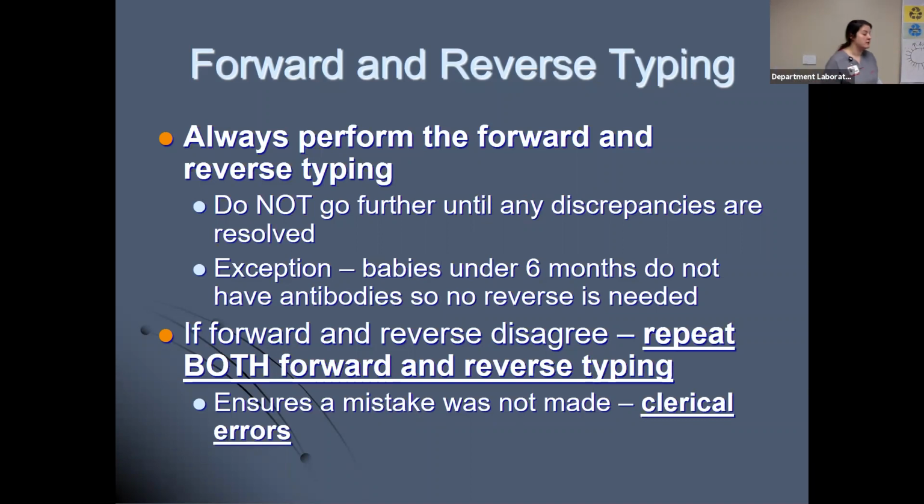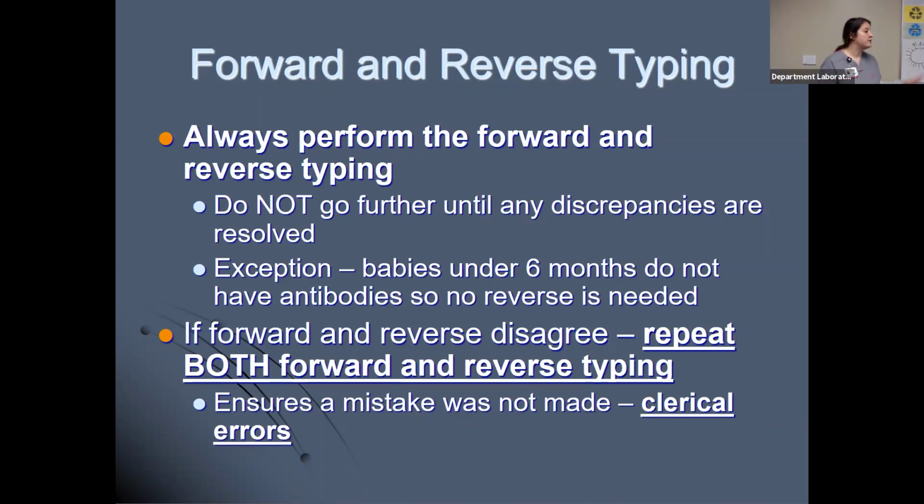Another reason that often happens, and in lab this afternoon you will see how your blood bank rack is organized: oftentimes, if you separate your sample, so you have your red cells in one tube and your plasma in the other tube, and you have them lined up right next to each other, it's very common, especially for new techs, to add the plasma from the wrong patient. Then they have a different forward type from the reverse type. They think they have a discrepancy, but in reality, they used the wrong patient's plasma. So you want to repeat that testing before you diagnose your patient with a discrepancy. Double check your samples, and then repeat that testing to see if you get the same results.